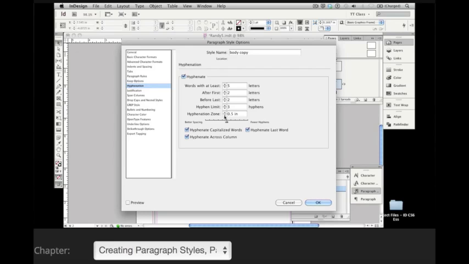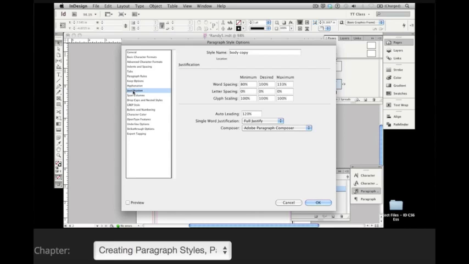InDesign starts looking for a place to either lay down a space and do a soft return to the next line, or if there's not enough room to hold the entire word, it'll start looking for places where it's going to put that hyphen to break that word up to go between one line and the next. Of course, if you want no hyphenation, all you have to do is turn that check mark off, and none of these options are available. Let's go next to justification.